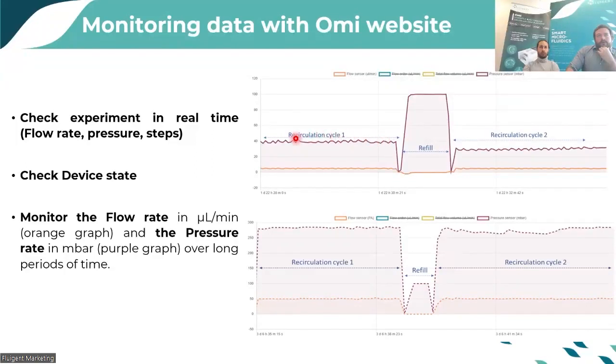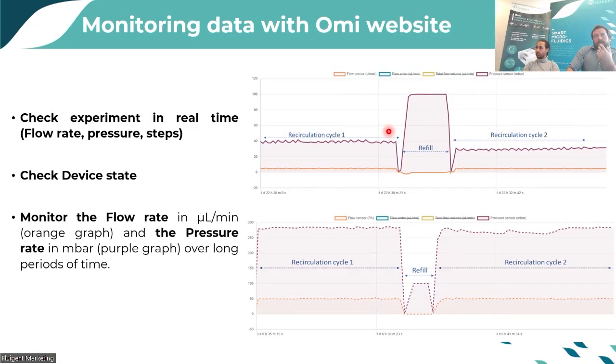So you can see that when you finish your first cycle, it will push at 40 millibar. And here, basically, either the input reservoir has been detected empty, so you don't want to inject air, so you switch to refill, or the output reservoir is detected full.